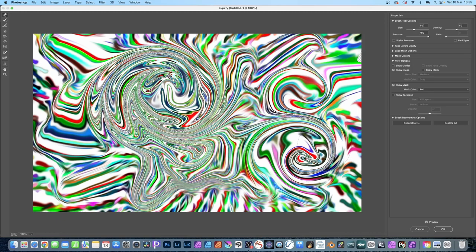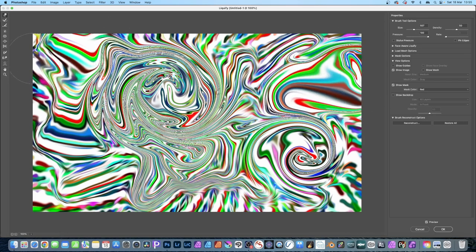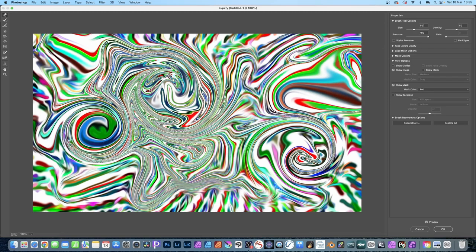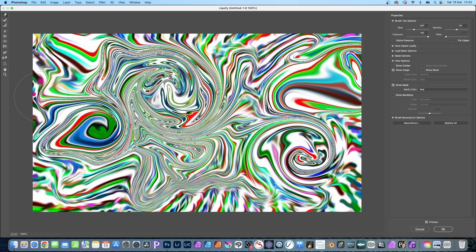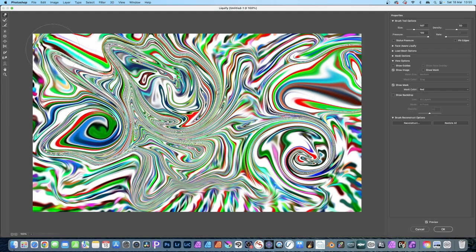Now the key thing is to avoid dragging at the edge. So if you drag at the edge, you see what happens. It doesn't look very good. So simply try and push it outwards. Always try to push outwards or rotate in the center. Make certain you don't drag that transparency in like that. So once you've done that, once you've created this distorted zone, and literally millions can be created this way, click OK.